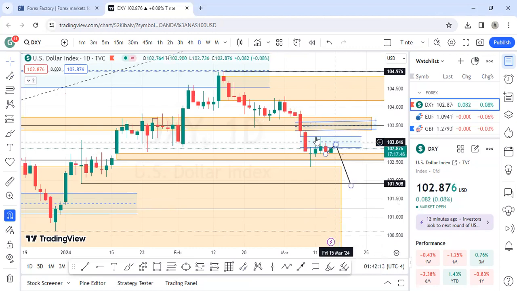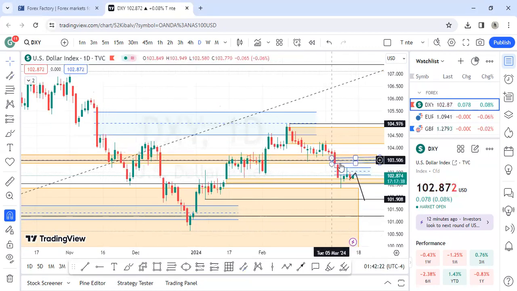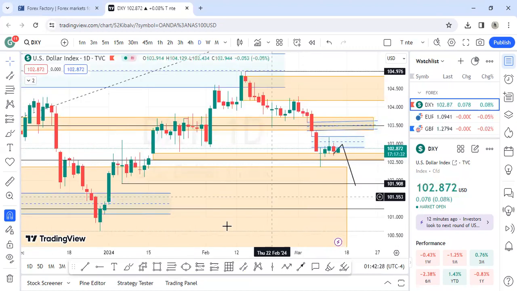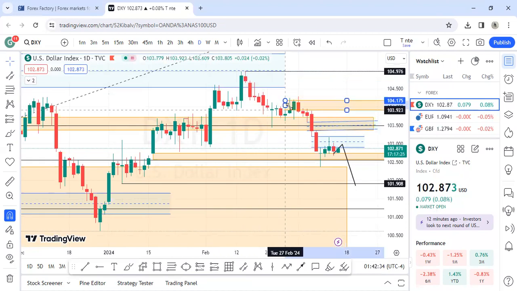So the price might choose to go for the premium level, which is the 50%, which happens to be this fair value gap area, which also happens to be this higher time frame key level, right? So this higher time frame key level can be a reason why price might draw higher, maybe to this point here before selling, right? And if you look very carefully, we also have this bearish order block here, which has not been tapped into, right?